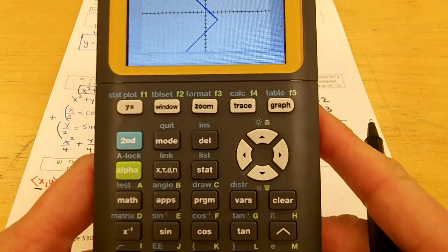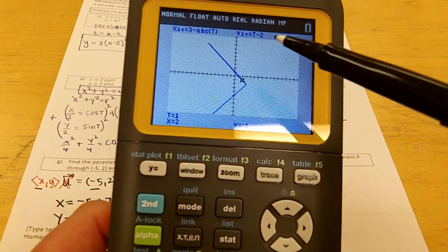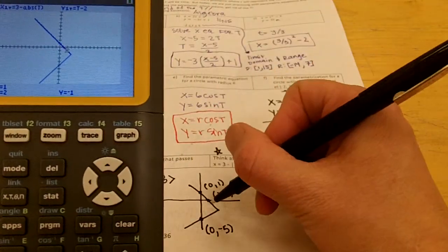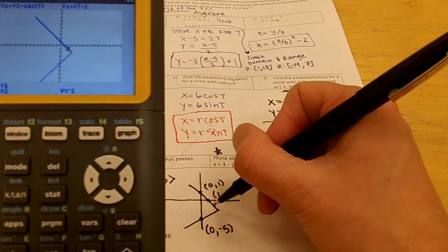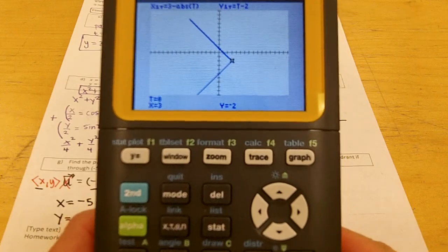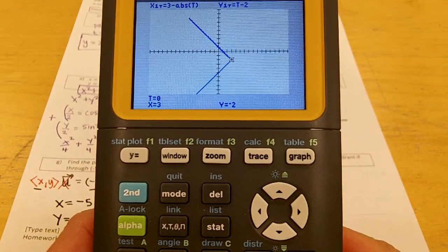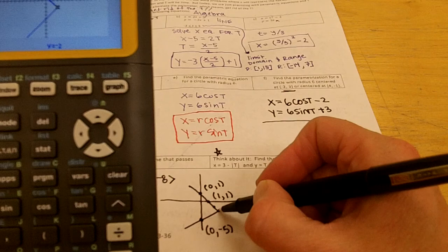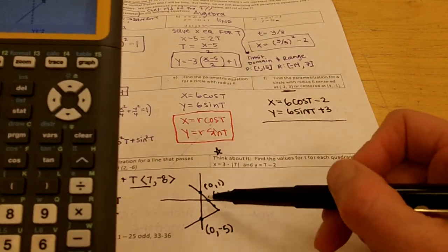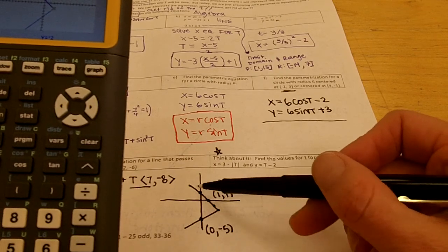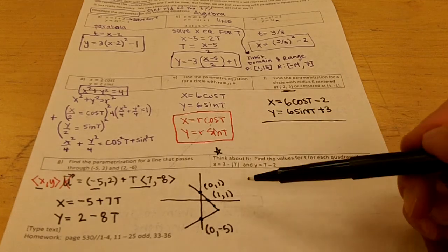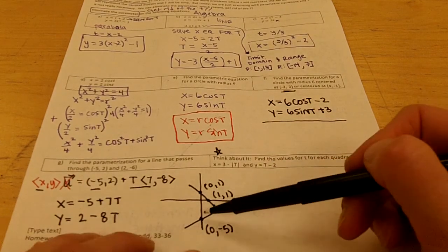When I put that t is equal to 1, I have the point -1, -2. That's right here. So when t is equal to 1, I'm in the fourth quadrant. What if when t is equal to 0, I have the point 3, -2. So still over here in the fourth quadrant. So somehow I have to be able to figure out what's happening when t is equal to these values. Like what are the t values going to be equal to?